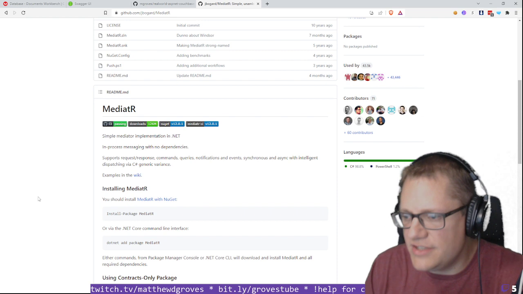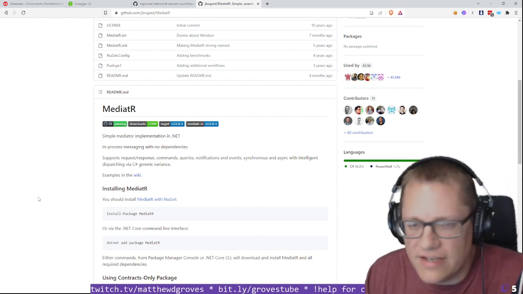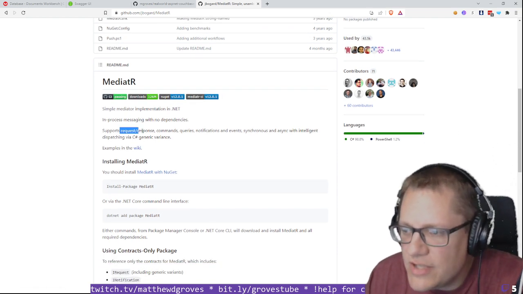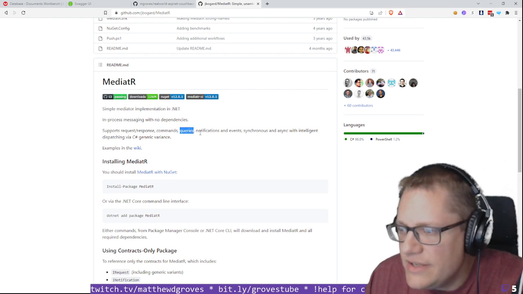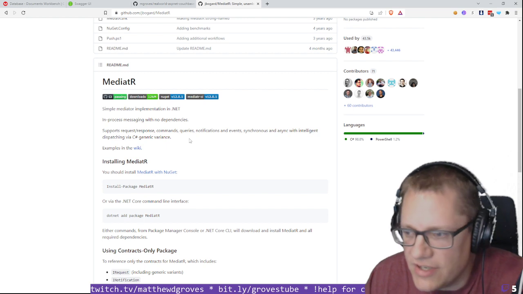It's just messaging in process between C# classes, right? And you can do request response, which I mostly am doing, commands, queries. You can do notifications, all kinds of dispatching options there.